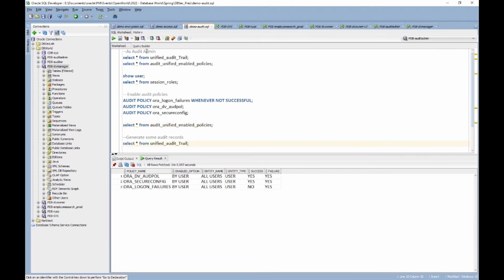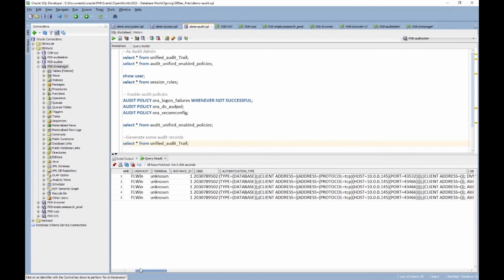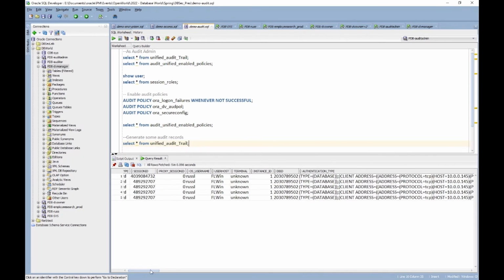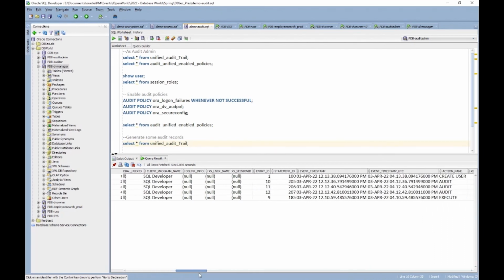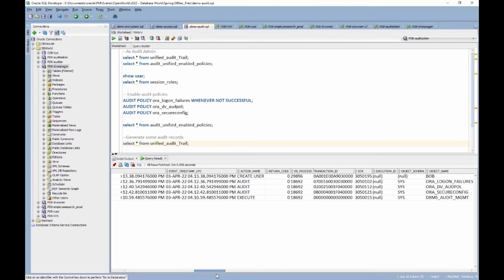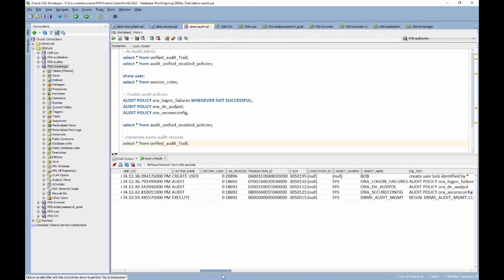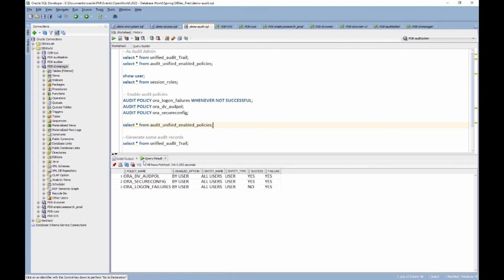All right, let's see what audit records were generated as a result of this activity. We've got 4 additional audit records that were generated. If we scroll over, we can see there should be one for creating user Bob. And there it is. We've got a create user Bob. And then as the AV admin, I enabled 3 audit policies, and changing audit configuration is always audited. So we see the records that we should see here. And we can see what was done, what SQL statement was done. Notice we didn't record the password.